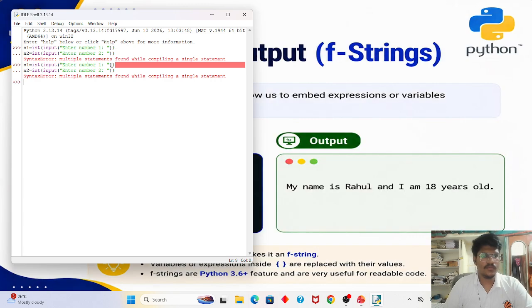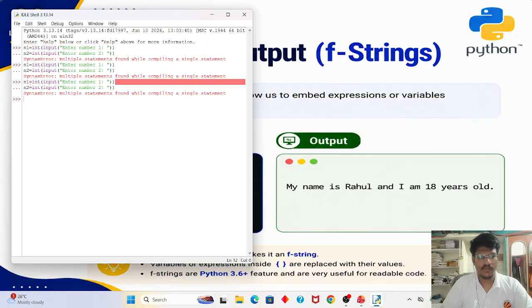Okay, I copied this and pasted here. There was also a syntax error. Understand what is the better flow. Like this, enter number one.